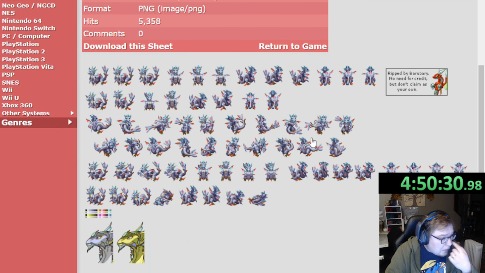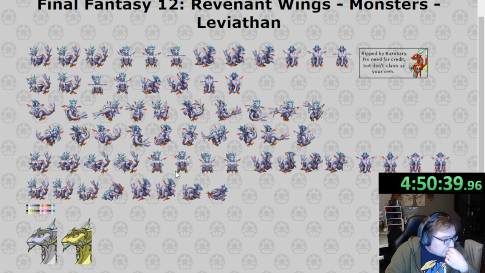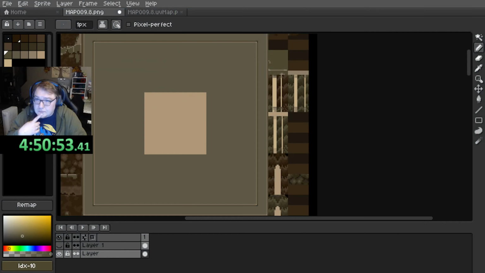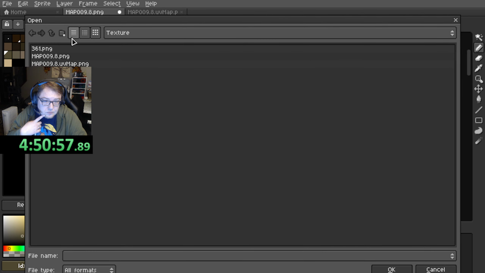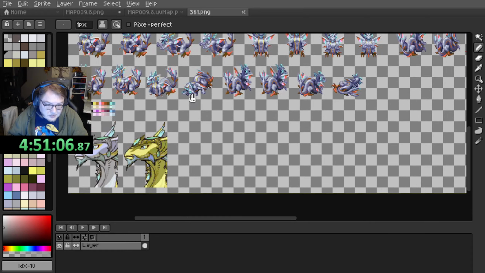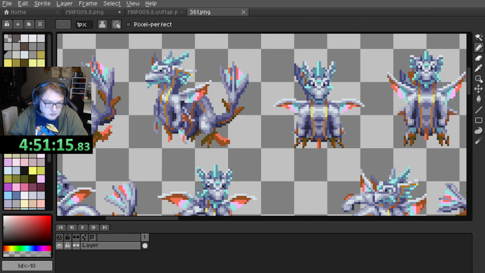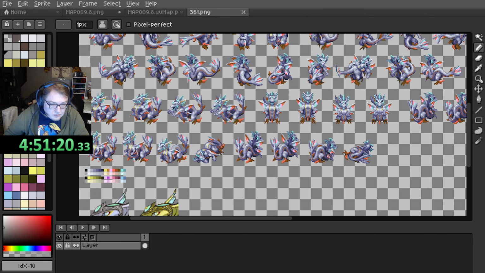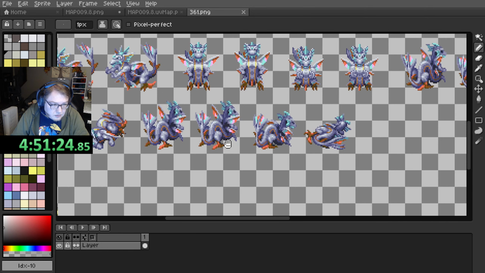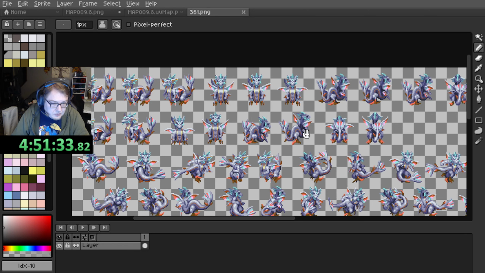Oh my goodness, look at that guy. Interesting concept. Nice. That's really cool. It's got all the sprites and stuff for the tail whip and things.